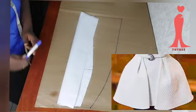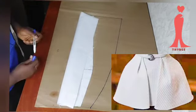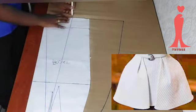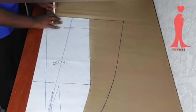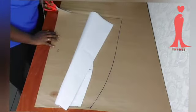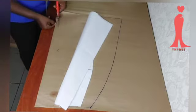So taking a look at this picture, you could see that there's a kind of fullness at the hemline of the skirt. Okay, and that's what I'm trying to do. I'm trying to increase the hemline width. I'm trying to add some fullness to it so that I can pleat it. I can have a kind of pleat style at the hemline.